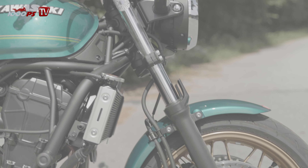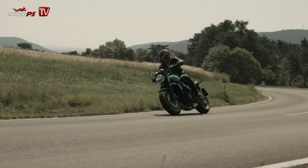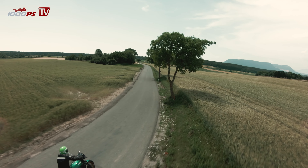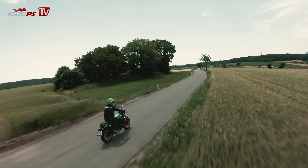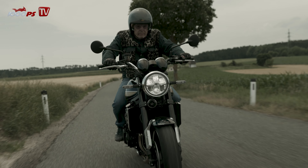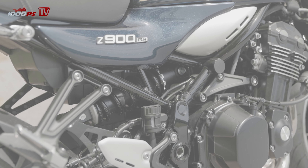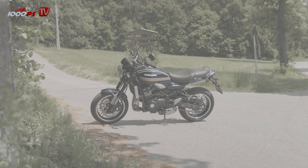How about the suspension? Once again, you get what you pay for. When you sit in the 820mm high saddle of the C650RS, you immediately feel the soft tuning of the suspension components. Nevertheless, Kawasaki manages to find a good compromise that doesn't make the retro bike seem underdamped in a sporty riding style. Heavier riders might test the limits earlier, but we didn't have to make any major concessions during our test. When you get on the C900RS with its 835mm of seat height, you immediately notice the difference. Instead of only having adjustable spring preload, the fork and shock absorber of the 900 are fully adjustable. But even in the basic setting, the C900RS seems much more grown up and manages the balancing act between sportiness and everyday comfort.